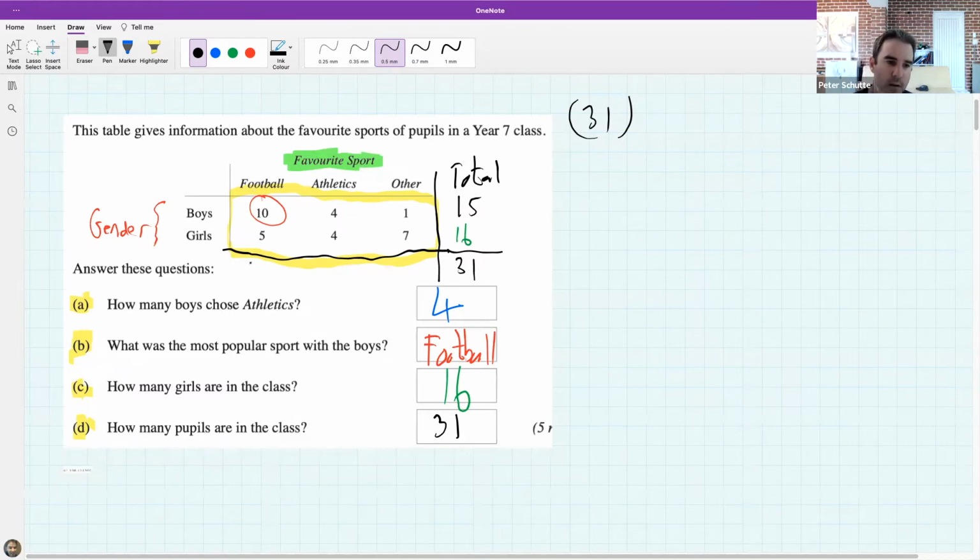However, if I start asking you questions about different events, it's really helpful to have the column and row totals. And so I would always, if they don't give it to you already, it's a helpful thing to be able to work out. And what you notice is 15 plus 8 plus 8 will also give you 31. So the column and the row totals will always add to the same amount. And that makes logical sense when you think about it. So just give me a thumbs up if you understand the importance of totals and you know how to calculate the totals.